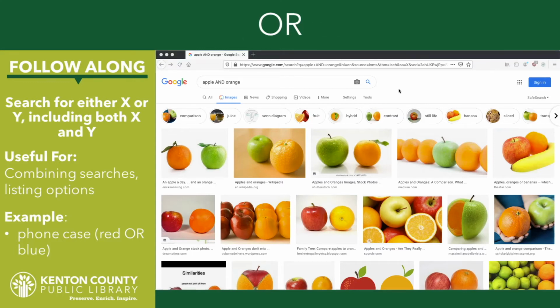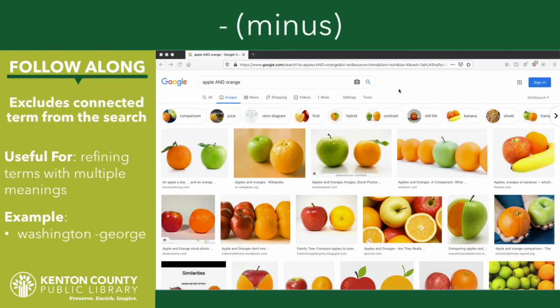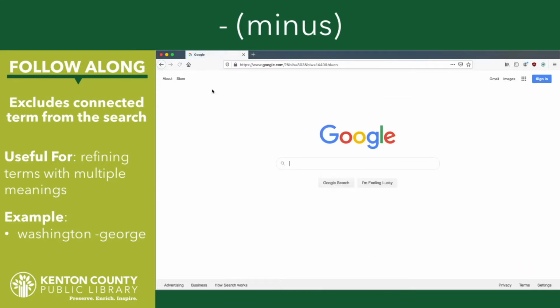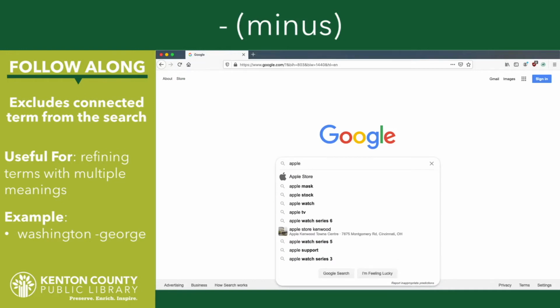Up next is minus, which is also exactly what it sounds like. We are going to subtract something from our search. So instead of adding stuff onto our search, like apples and oranges, let's say apple, but we don't want the fruit.